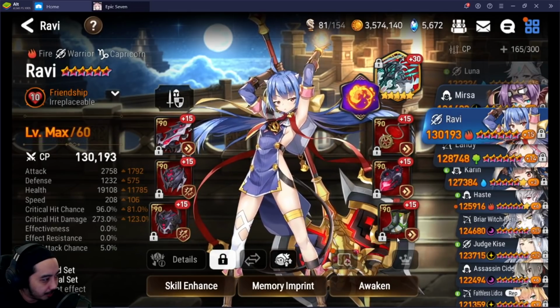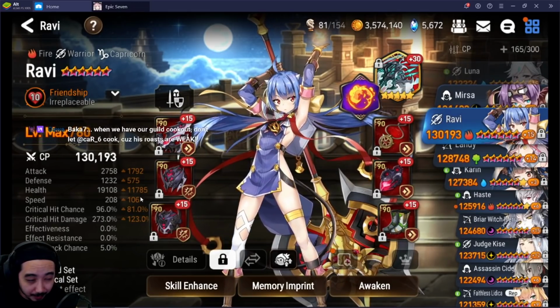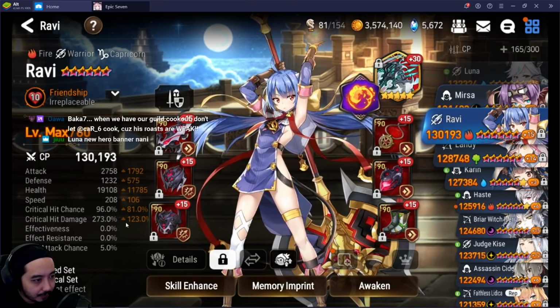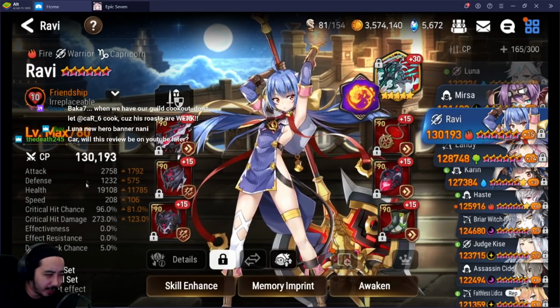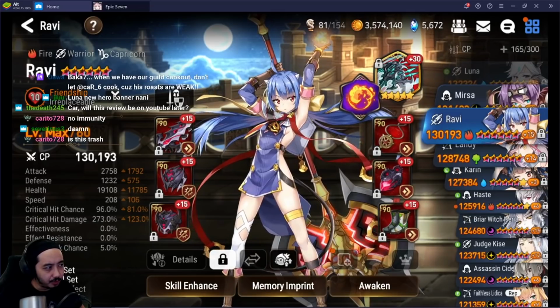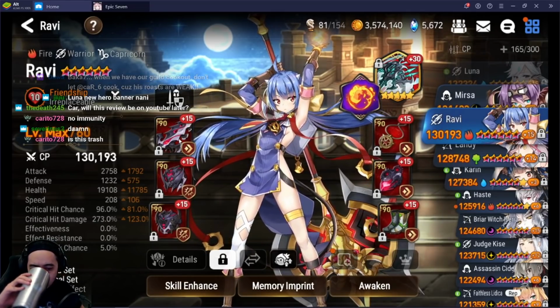So first thing we notice, speed set, not counter set. 208 speed, which is a lot faster than most Ravis. 96 crit chance, 273 crit damage, 2700 attack, and good enough bulk. Very high on the health end. Sigurd's Scythe is the artifact of choice.